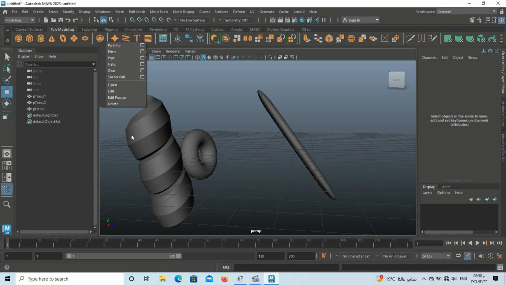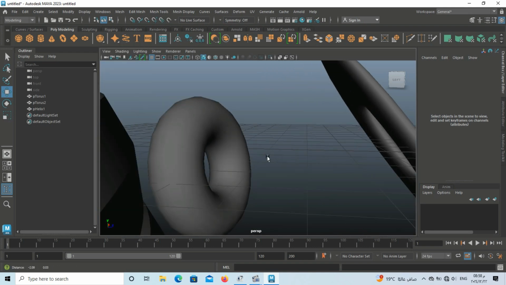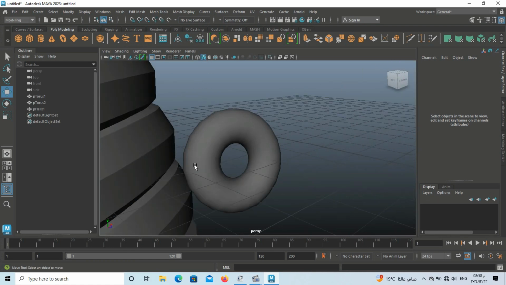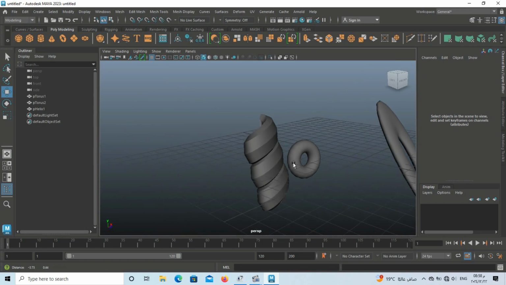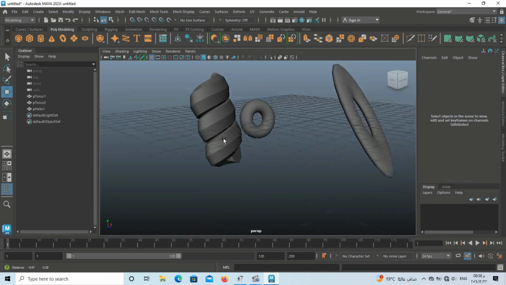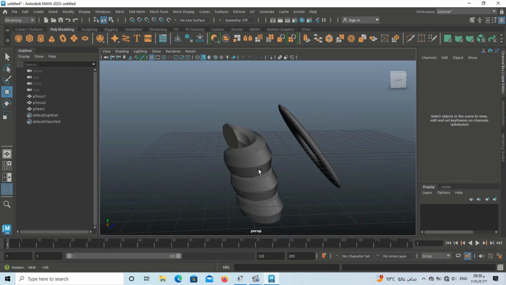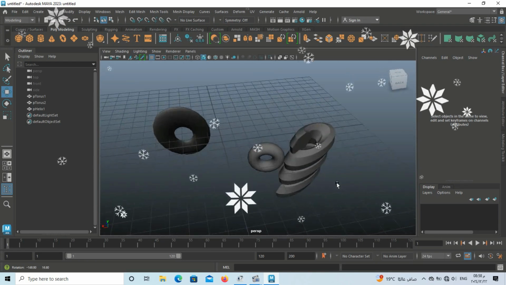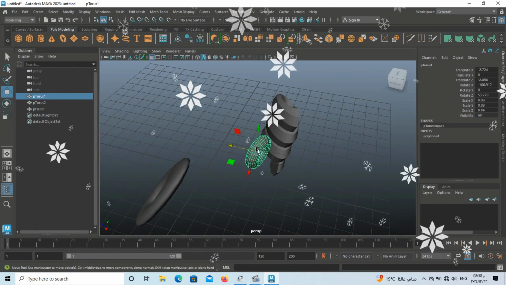You can navigate around by pressing Alt on the keyboard and scrolling with the mouse, left mouse click while holding Alt on the keyboard, or you can hold Alt and right mouse click to navigate, or middle click to pan side to side, up and down. Just hold Alt on the keyboard and then press left mouse, right mouse, and middle mouse click.